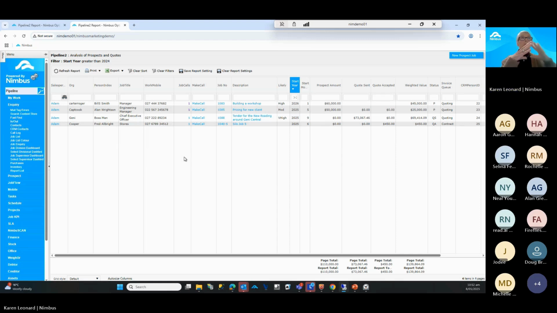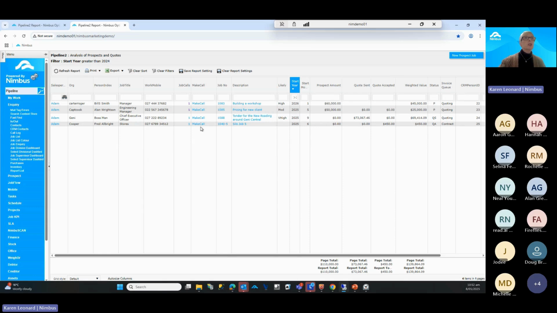So as far as sales work goes, for me, Adam, this could be my to-do list, my go-to place to remind myself of the sales work that I'm doing for my company. Now, on a wider level, this provides a report for managers to look across the sales team and to see how the sales work is going.